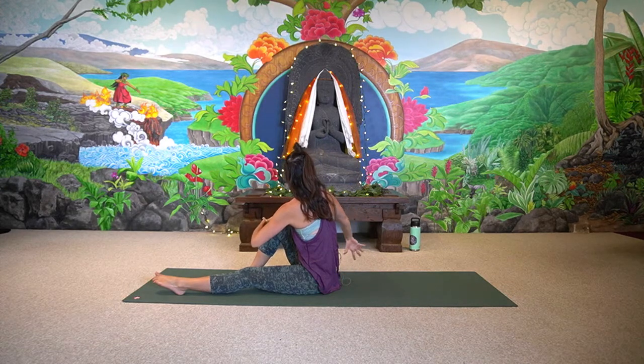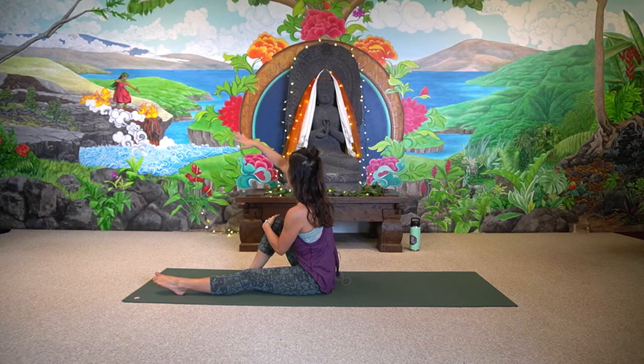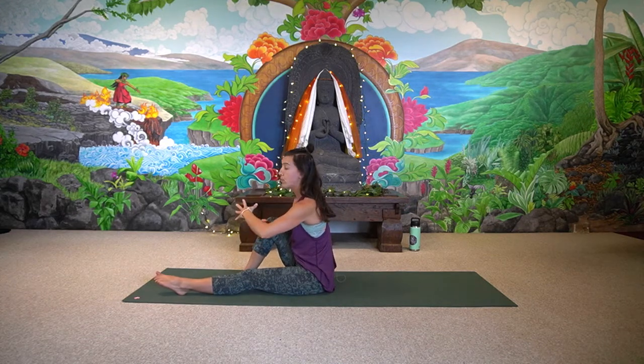You can add an arm circle here by dropping the left hand and circling it forward, up, and back. And then slowly twist open to the right. Bend the right elbow, plant the pinky side of the right hand, and just take a couple of springs into the right arm, just strengthening the right shoulder, starting to wake up some awareness there.